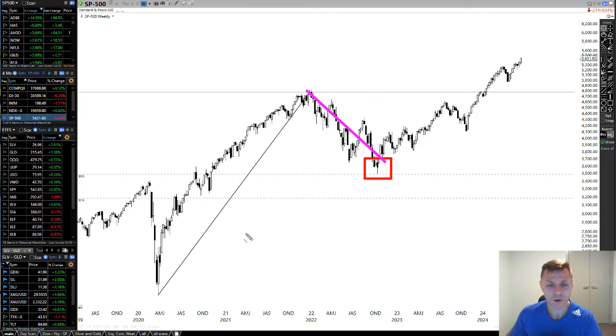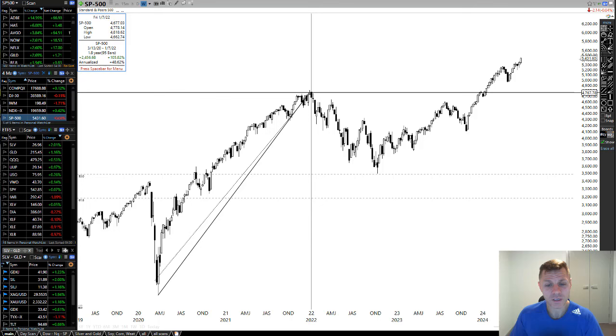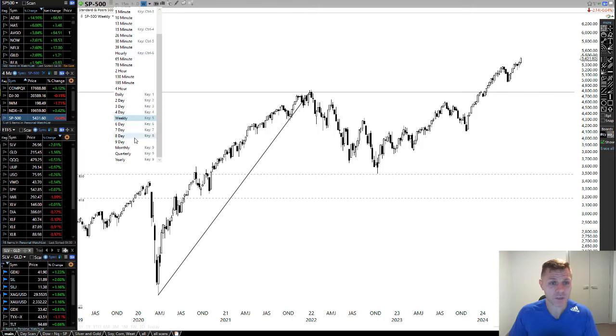My goodness, I'm exhausted. I've gone up for a year and a half. Is that a year and a half? How long is that? Almost 2 years, actually. I've gone up for almost 2 years, just going up and going up and going up. Guess what? I'm tired. And this is from a weekly chart perspective, and then when you start to go to the monthly charts.